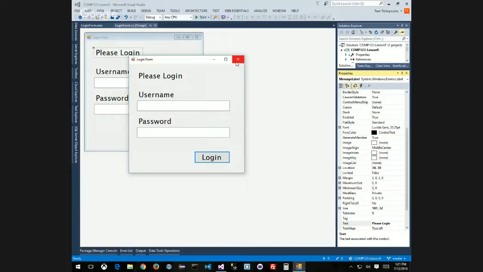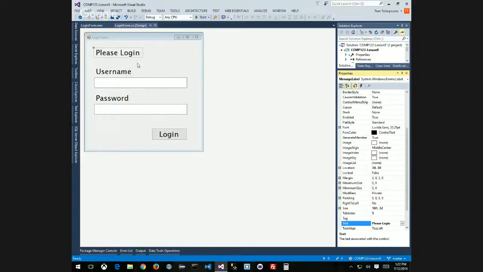Don't assume anything. If I click the login button in a web form, it'll do something. There's some kind of default action in JavaScript or even in PHP or in other languages. This is not web. So if I click the login button right now, I haven't programmed it, so nothing happens. And even if I click on it later and I program it, I've got to program every piece of behavior. If I want the form to clear, I've got to program that. If I want the form to change languages, I've got to program that. If I want the form to close, I've got to program that too. Everything I want to do with this form, it's up to me to program.